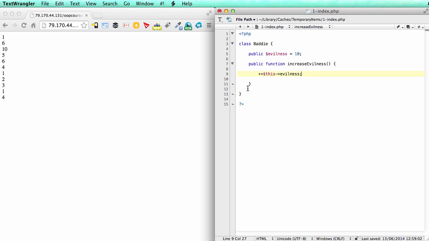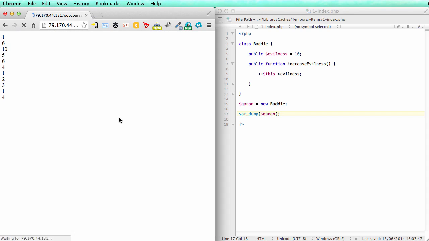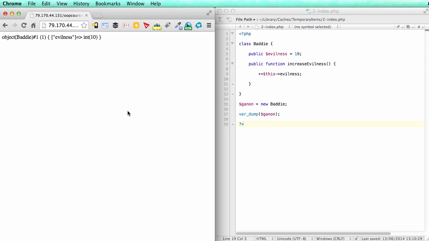There we go. Okay, and we'll have Gannon back again. He can be our new baddie. And let's just make sure everything's working fine. Great, that's working fine.